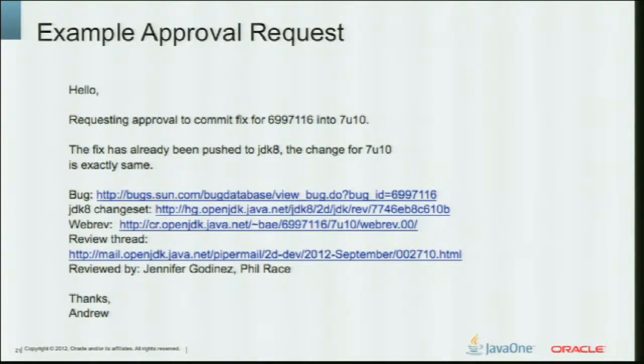So did this patch have to go through a couple of iterations? Was this a controversial change? Was this something that was quickly approved? Are there things that have been pointed out during the review that I need to consider when we backport this into 7 updates? Are there things that we need to ask additionally of the reviewer? Did it turn out that this patch was only tested on, say, one platform? Do we need more tests here? Right. And you also get to know who reviewed the change, so in these cases, the reviewers in the 7 updates project.